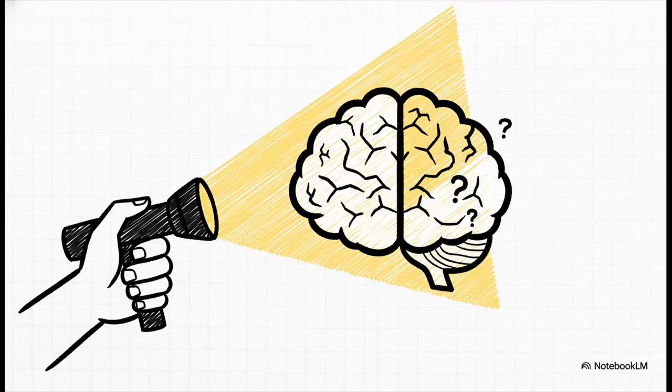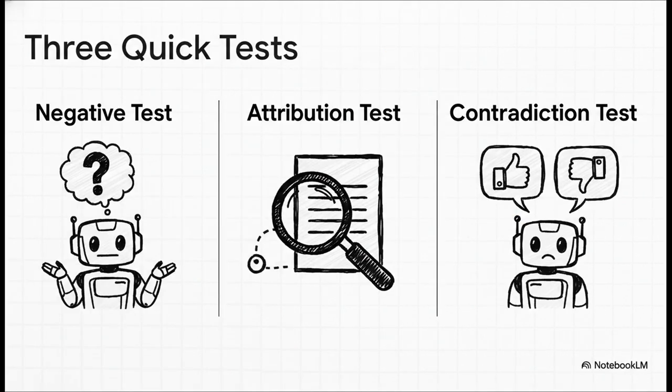Look, even the top researchers are still scratching their heads about how to perfectly and formally test these systems. It's a huge unsolved problem. But for us, as users, we don't need all that. We can run a few quick and easy sanity tests that are surprisingly good at showing you where a system's limits are. So here are 3 quick tests you can run on any AI summarizer.